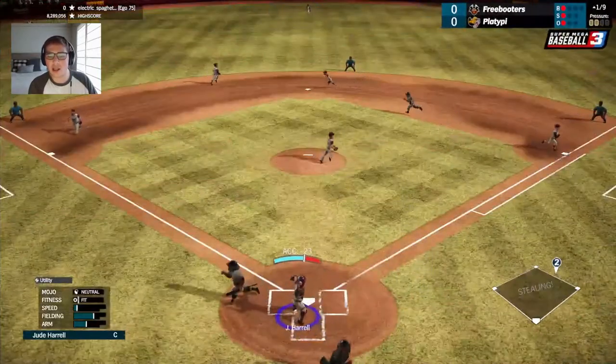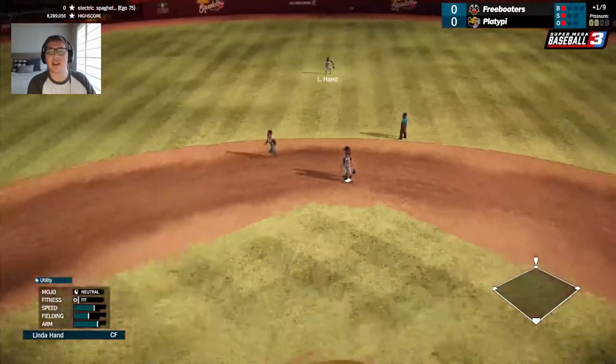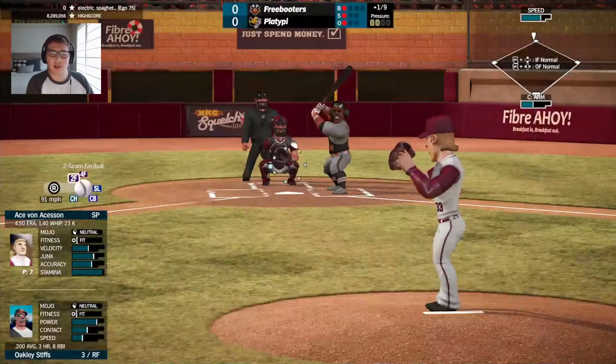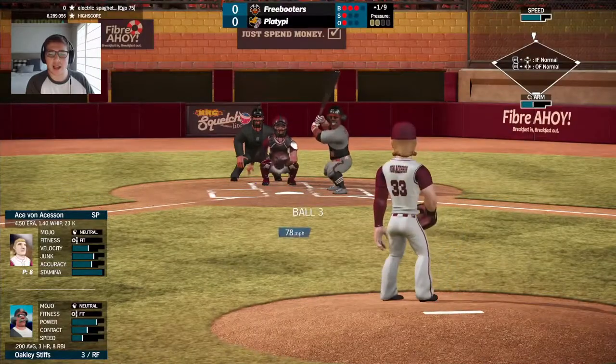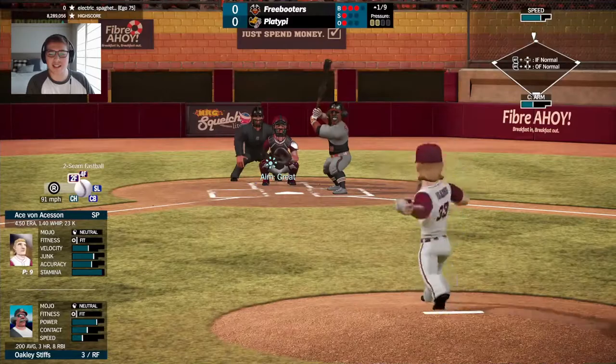As the runner is going, picked a good pitch to run on. And that's all the way into center field. Linda Hand's going to field it. Good backing up there. She'll keep the base runner to second base. But what I was about to say, Jude Harrell behind the plate, he's known more for his hitting than his base stealing, his throwing out of base stealers.